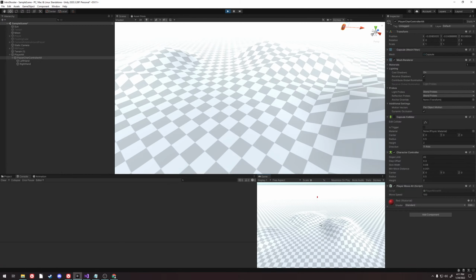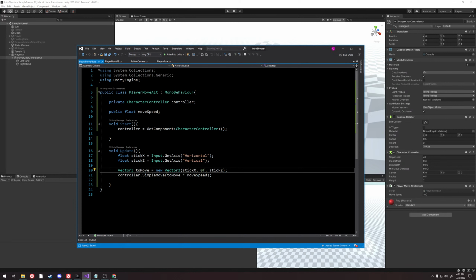And we handle that slope like a champion, don't we? We just blitz right over it. Amazing. Now, this kind of movement is a bad idea. And the reason it's a bad idea is because, remember, the update function fires as fast as it can. And because it fires as fast as it can, your movement is now proportional to how fast the update function fires. That's something that you never want to do.